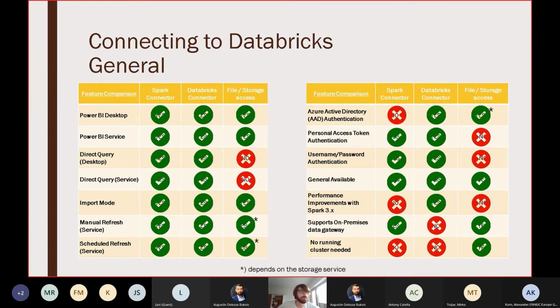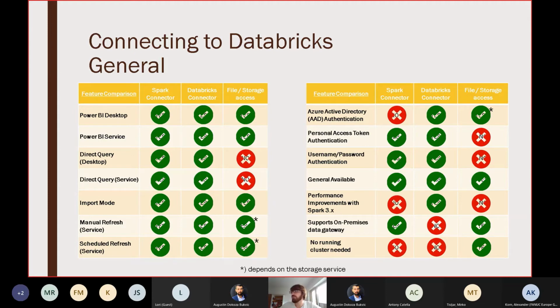Since I think November last year, there is also a dedicated Databricks connector that you can use, which again has some other features that the Spark connector does not have. And the third option is that you can just access the files or the storage directly and use Power Query for processing.